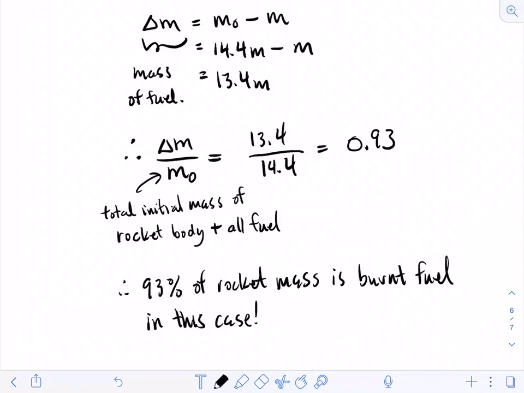We won't discuss the details, but one way to do better is to have multistage rockets, where you have part of your body filled with fuel, and then you burn that, and once you've burnt that fuel, you eject the container that was holding it, and so you reduce your mass a little bit more. Then you start burning another stage of fuel, and once you've burnt all that, you eject the container holding the fuel, and so you're left with only your payload. You can gain efficiency by designing your rocket in a clever way, and it's multistage rockets that allow you to do that.